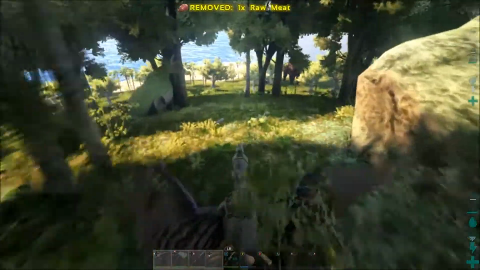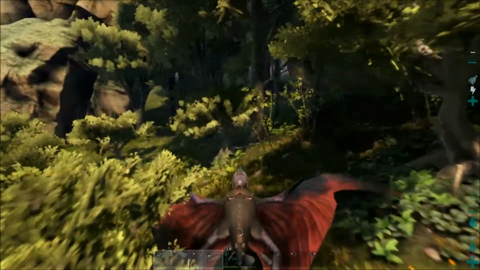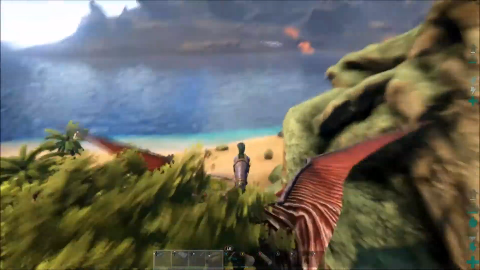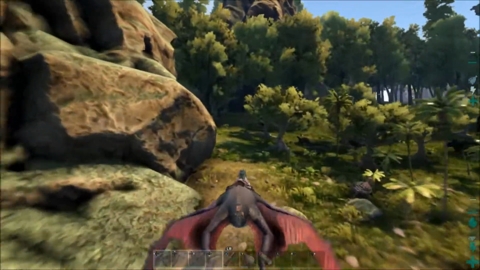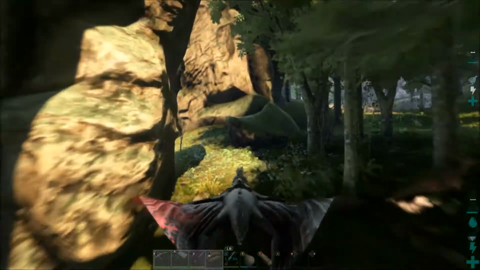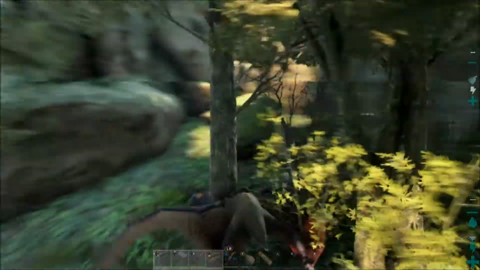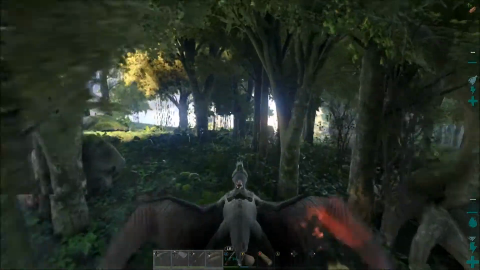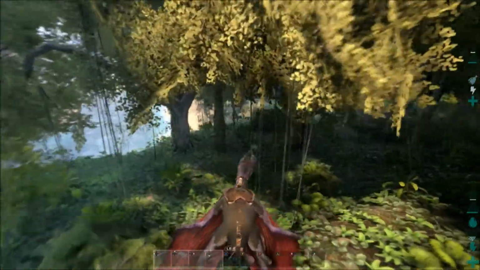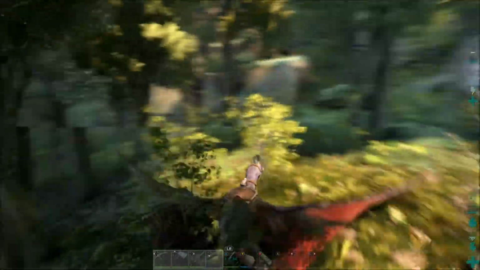Leave me alone. Leave me alone. There's a Bronto. Let's check the beach, why not? I doubt we'll see any down here, but you never know. It could be some hidden somewhere. Stupid trees. Die, trees. You mean nothing to me. Turtle? You're not what I'm looking for, turtle. You go away.